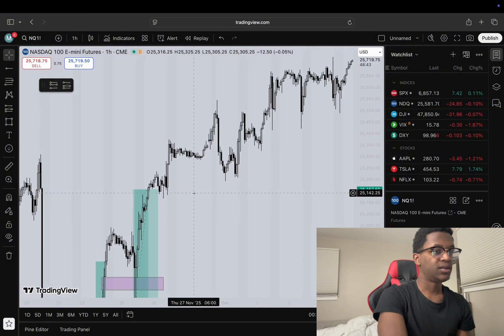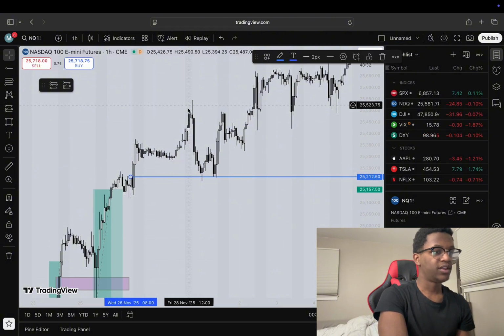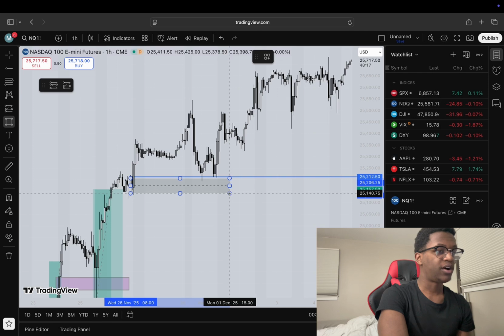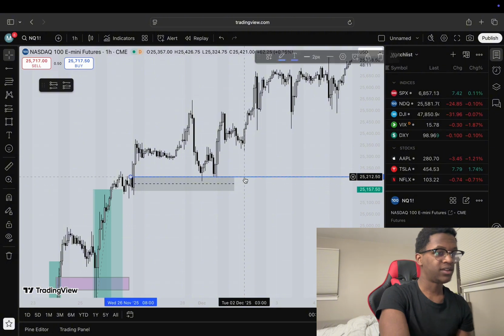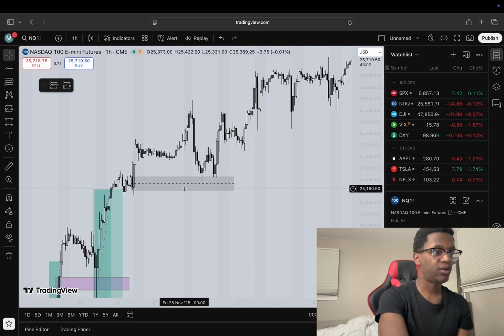So again, we have a bullish order block right here. I'm gonna mark it out with a line. We see price accumulate, manipulate up here, draw back into this order block right here to fill more orders, and we see that price rejects off of it very cleanly, so we get a clean rejection off of this order block. So we could have taken our trade off of this order block. If you want to mark it out with a box, you can. So we have this order block here. Price respects it, taps into it a couple times to fill more orders, and does not draw further into it, or close within it.